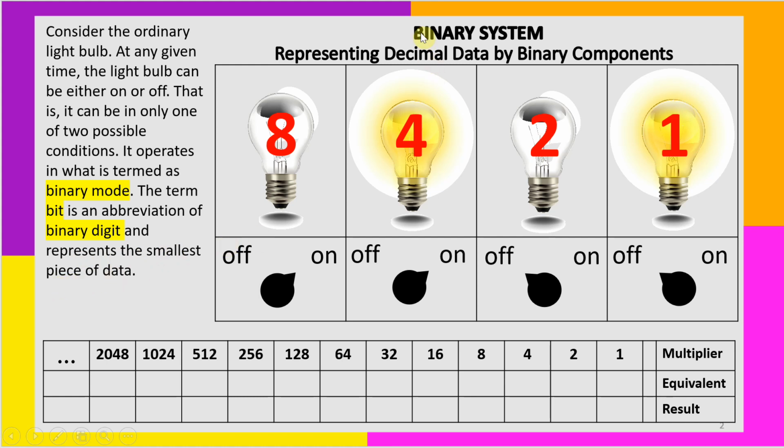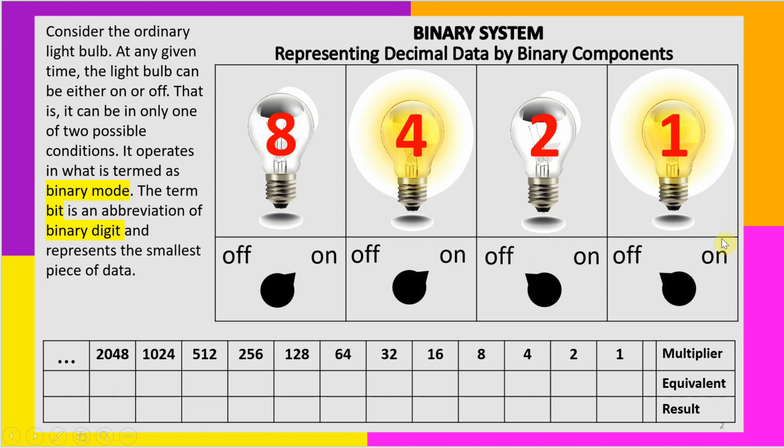Okay, so this is the binary system. Bi means to the base 2. Here, the first light bulb from right to left is represented by 1, and here you can see this light bulb is off, for instance. The next light bulb is represented by 2, meaning these are numbers which are powers of 2: 1, 2, 4, 8, 16, 32, 64, and so on, because computers can represent large numbers.